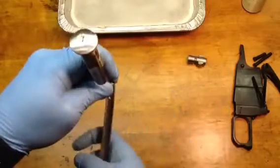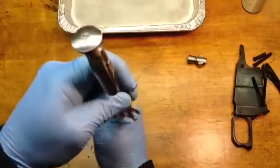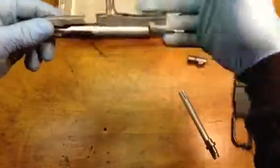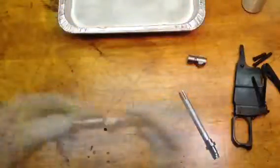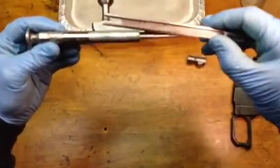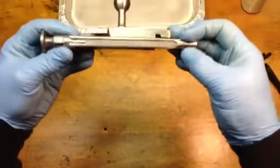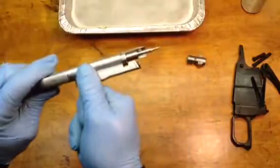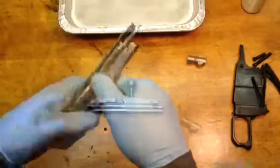Now you can see in the back there's a little line on the top. You want to get that as tight as you can and then stop with the line straight in line with the marks on the back, and then it'll cock and release. The spring is working just fine on this. Now you can see here that it's notched, so I'm going to put this forked piece in the little notch there, and that'll stay in place, and that will leave me one piece left to put on.